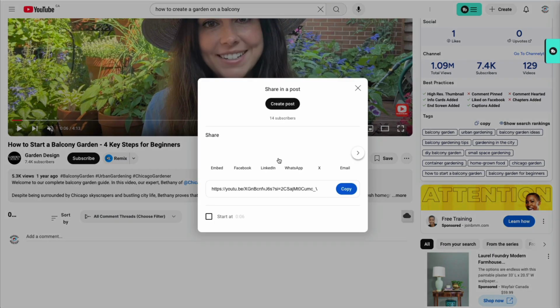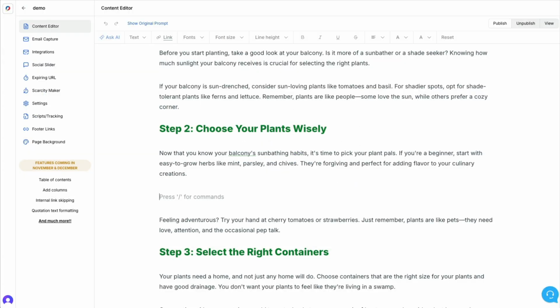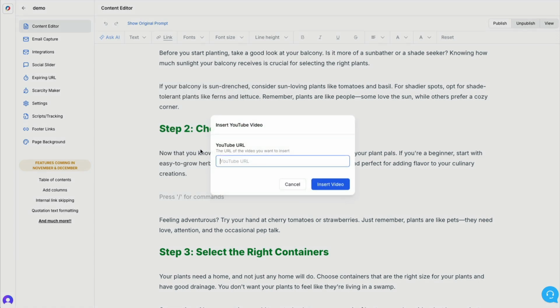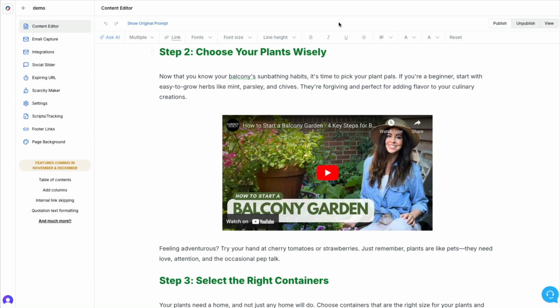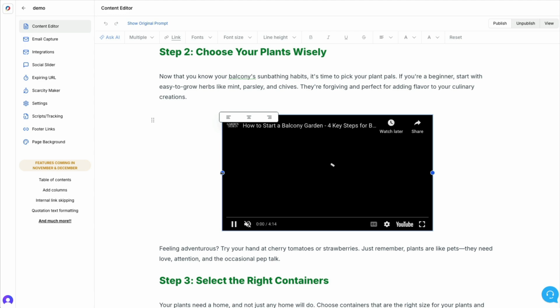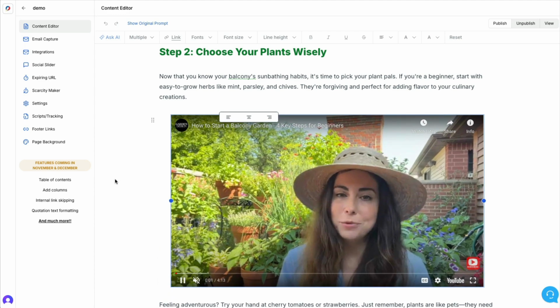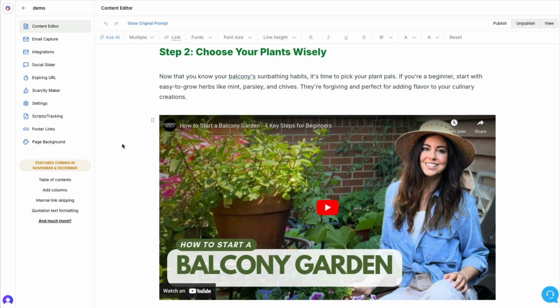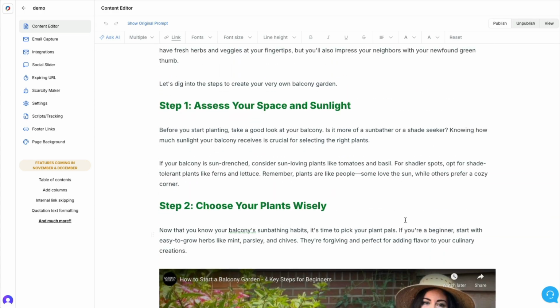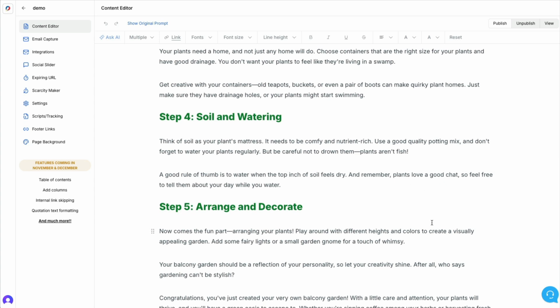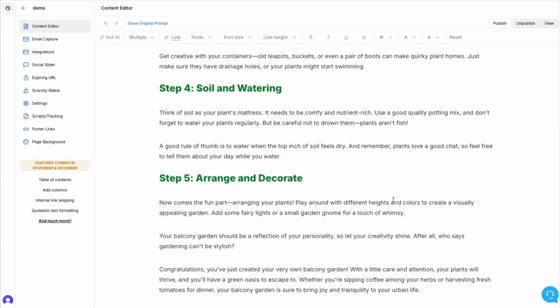And if we click the share button and copy the URL of the video here, we go back into LeadCreator. Again, press the /. And this time, let's pick YouTube video. We add the link here, insert video. And there we go. Now, I'm not saying this is necessarily the right video for this subsection, but this is how you would do that. And you can also increase this in size if you like. Okay, this is as big as it goes. And those are all the different things you can do to add to this lead magnet. It just takes a few minutes to get it looking the way you like.